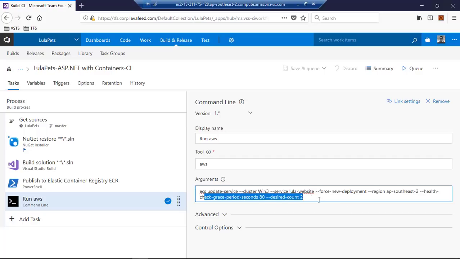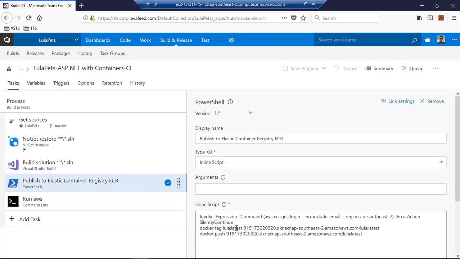Once I run this, what will happen is ECS is configured to take the latest version from the ECR. So once I do the update service, the image is already uploaded. It will do a refresh, and when it does the refresh, it will take the latest version that I published. So you can find the latest version.